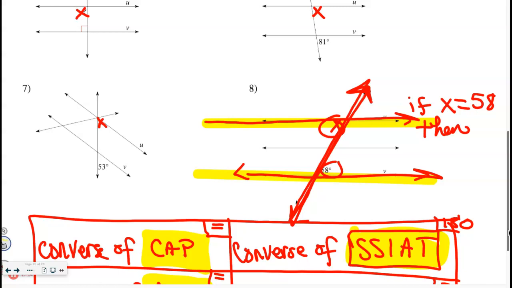It will be, but I need to conclude. Go read the sum of the problem. U is running parallel to V by, and what word are you going to write? Converse. Awesome. Converse of, and which of our 4? Alternate. Do we got it? All right, let's flip to do an algebra one. So you're going to write by converse of alternate interior angle theorem.